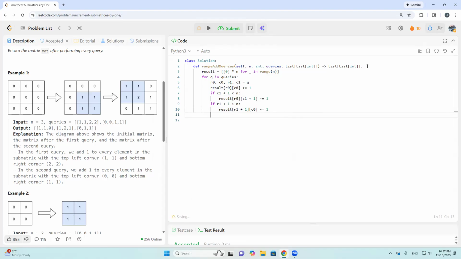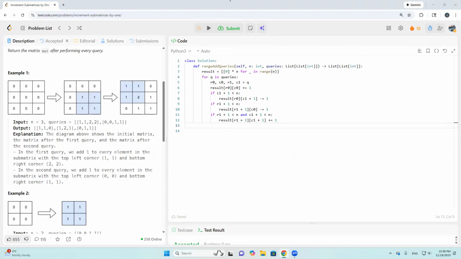And if row1 plus one is smaller than n and column1 plus one is smaller than n, then we'll have result row1 plus one, column1 plus one, we should add equal to one. Then we do it from top to bottom, and then from left to right.